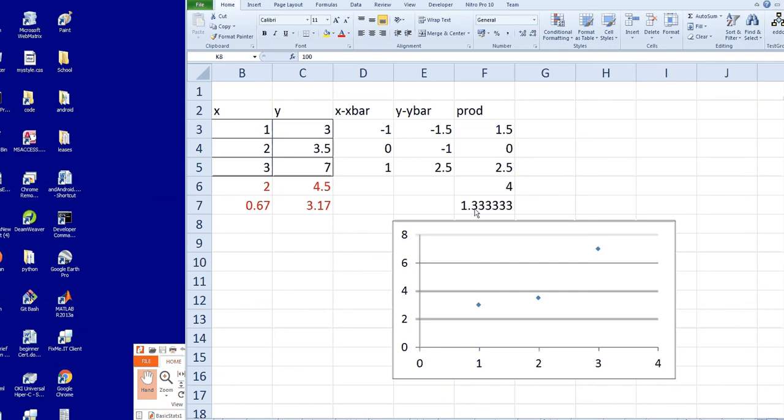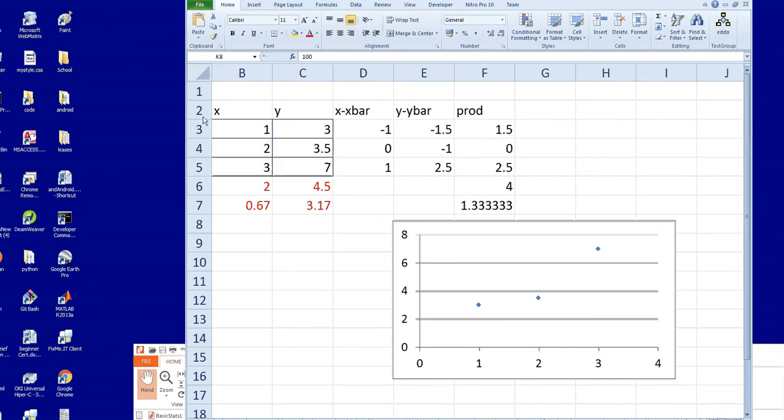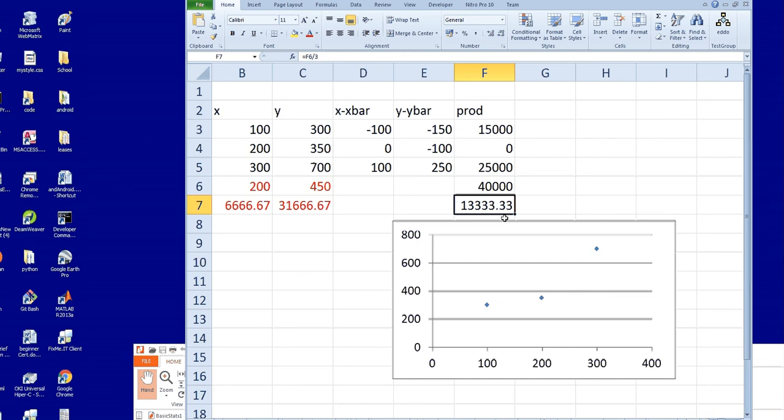So my covariance is 1.3 at the moment. If I replace these with these figures here, which are 100 times bigger, you watch the covariance. As promised, it changes by a factor of 10,000. But look at the general trend here. It's much the same. So what we want to do is to try and standardize this. The way we do that is to divide by these values, which we've got to change back to what they were.